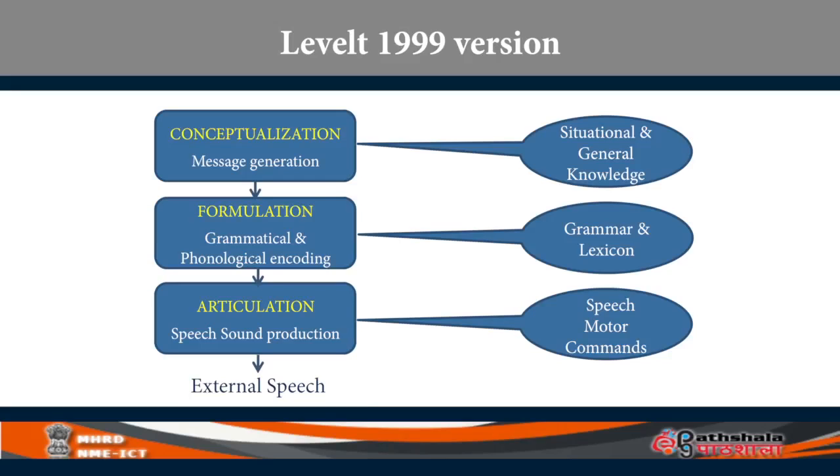So again, to repeat, the Levelt model has conceptualization, formulation and articulation. These are the three main levels, which go along with even the previous models. It is not that Levelt is contradicting anything that was said earlier. He is using slightly different language to explain the processes involved in producing speech. So that is the main topic I mentioned first thing in my lecture.